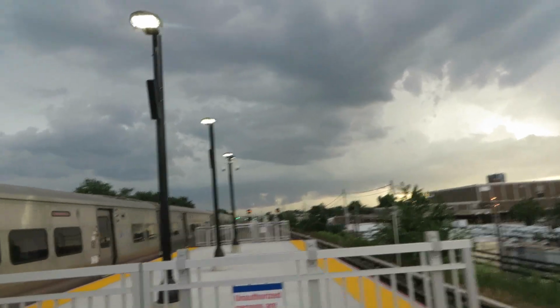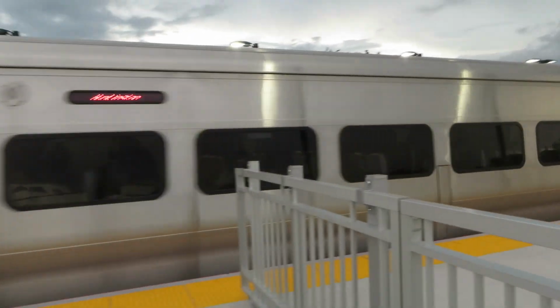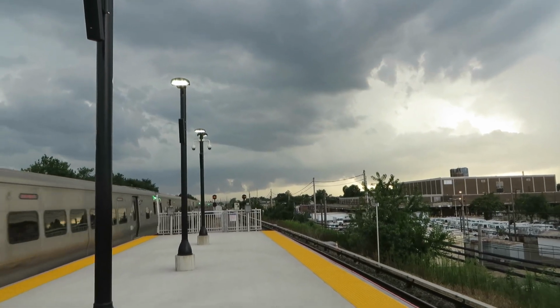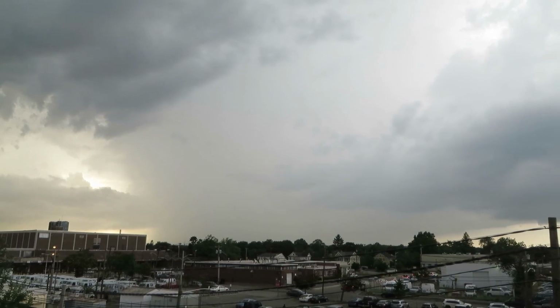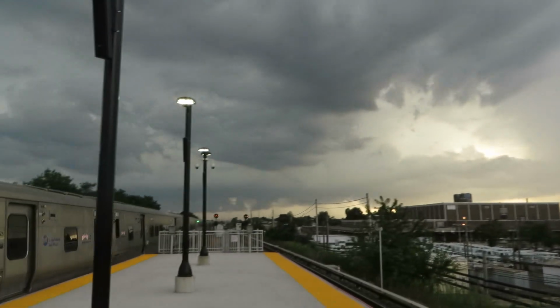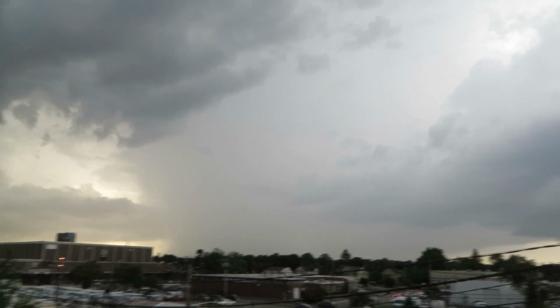Well, there are a lot of trains that pass through here, too, but they're much more crowded. Yeah, you can see people standing. It's not like when we filmed the thunderstorm on the Babylon line, but it's down there. That's where it is. And then there's something else over there, too. It's a much smaller cell over there. Severe one is off to our west. Yeah, I think that's a little more realistic as far as how dark it is. That's about right.